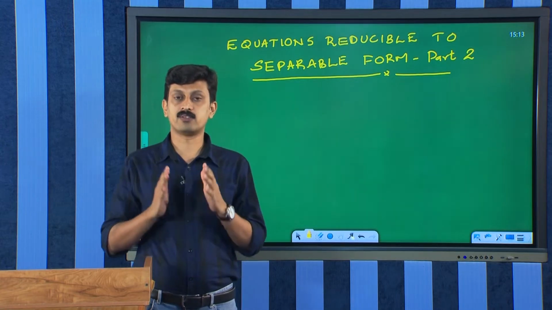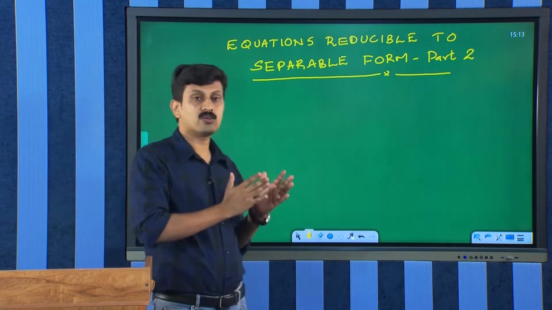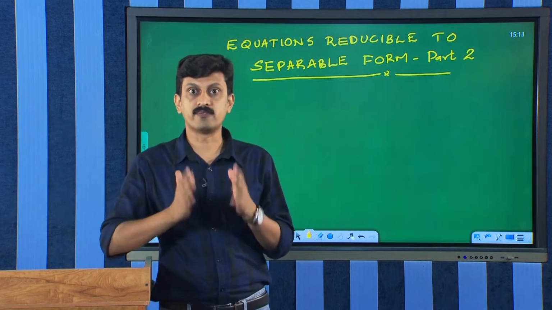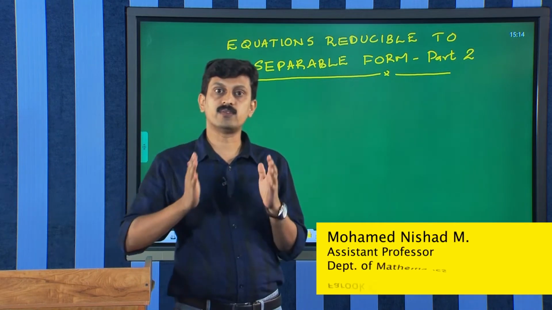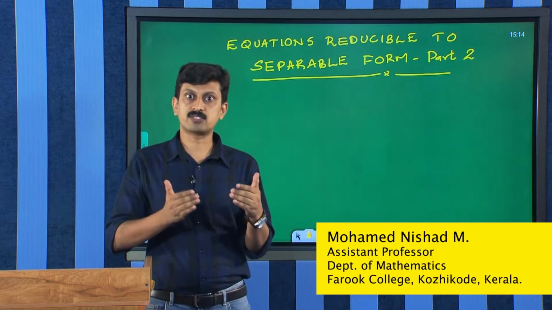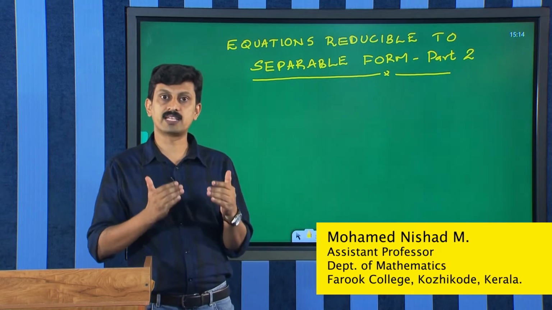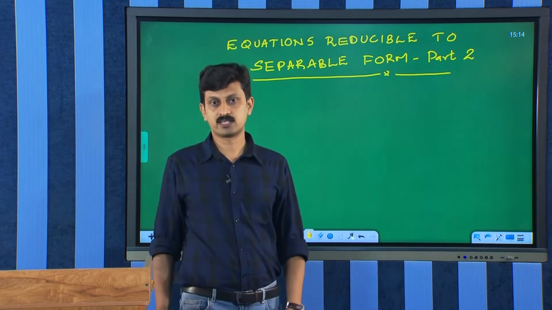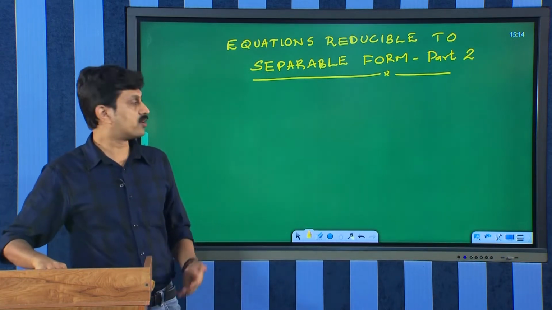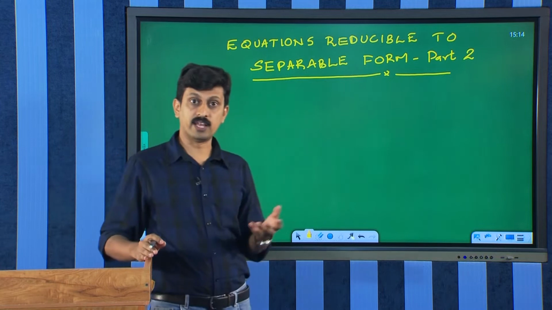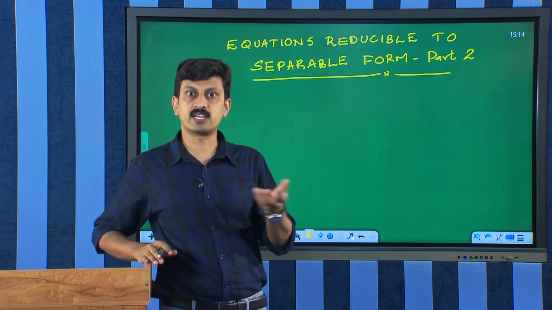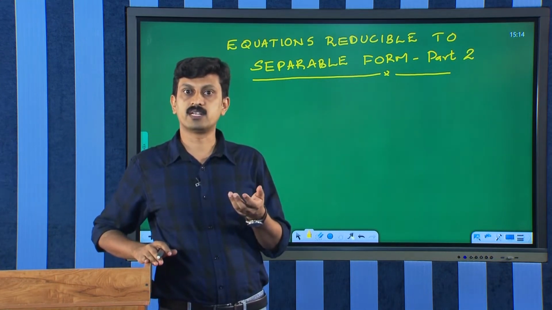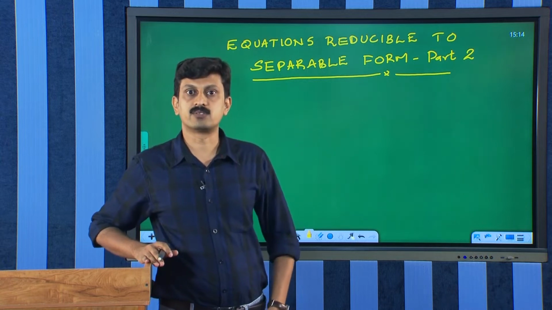In this session, we already discussed how we can solve a differential equation even if it is not separable. By substitution, we can make that differential equation into a separable differential equation and then solve it. That we discussed just before. We can take any part of the differential equation, substitute for it, and after that make it into a separable equation.